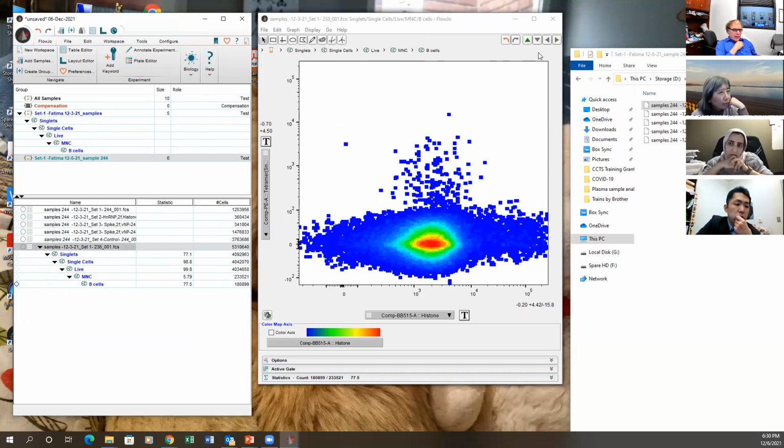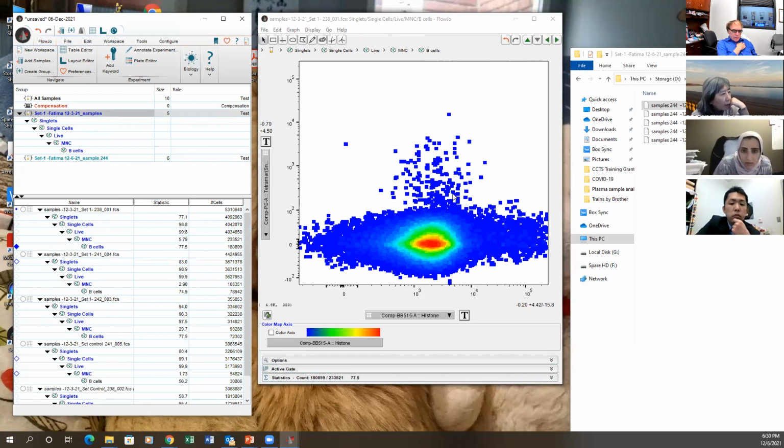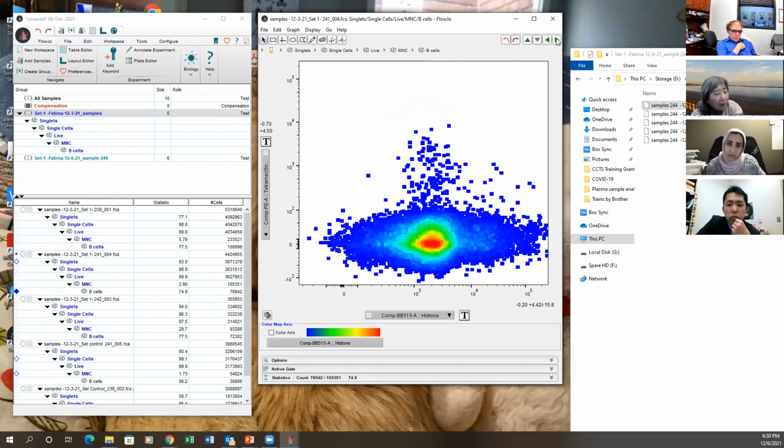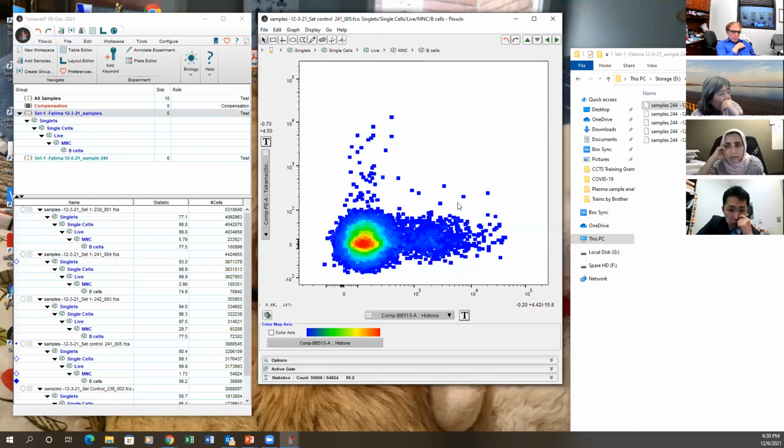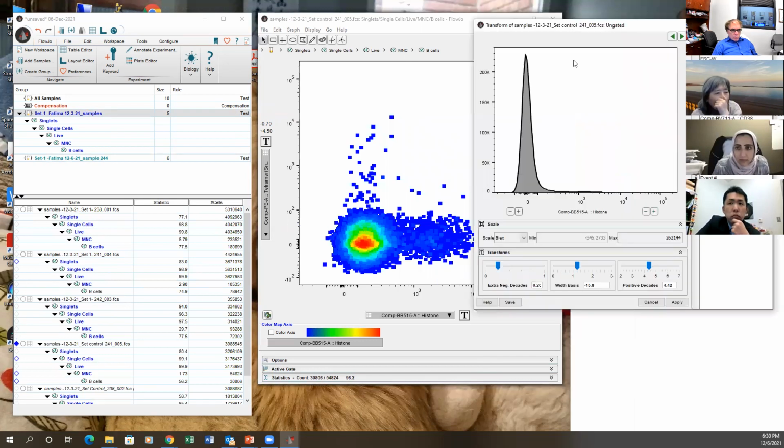Well, maybe you can show Fatima the rest of the critical gating, how to gate the tetramer and the histone. Right, but I don't know why this sample looks like this. What's the difference? What is the number of this? 238. 238 got shifted to that side. Oh, I see, this is before you cut down the antigen. No, this is after I cut. After you cut? Yes. But what about, oh, I see, this is control. I got you. The control is so high, I think this is way too high. So this is after we cut the.